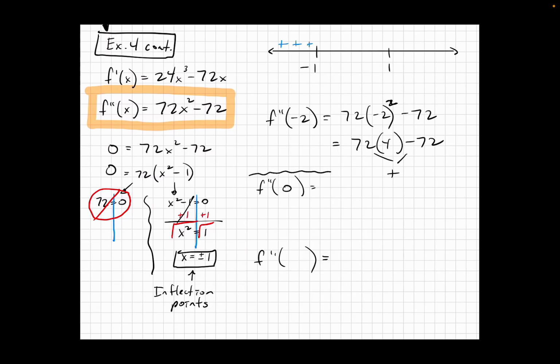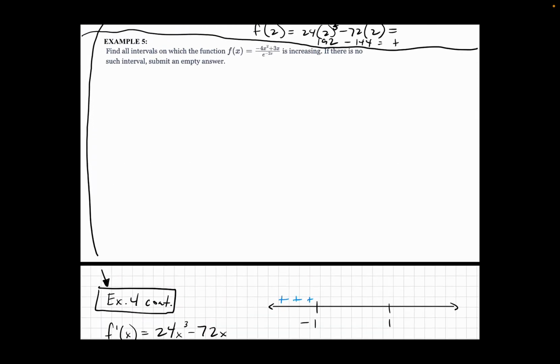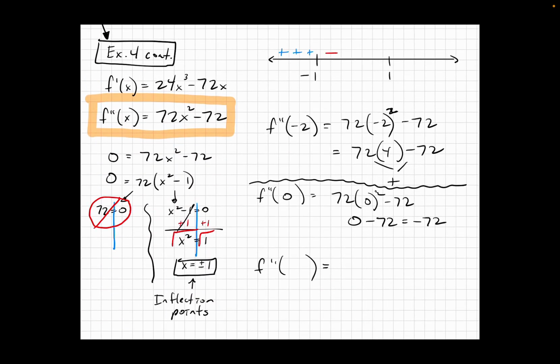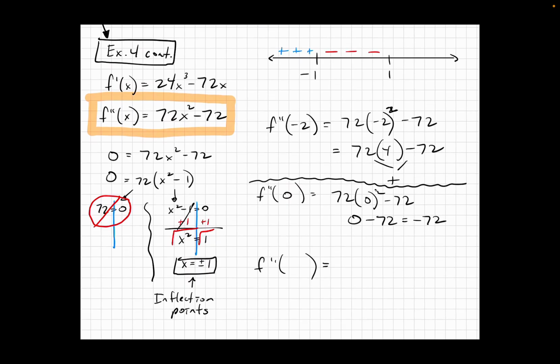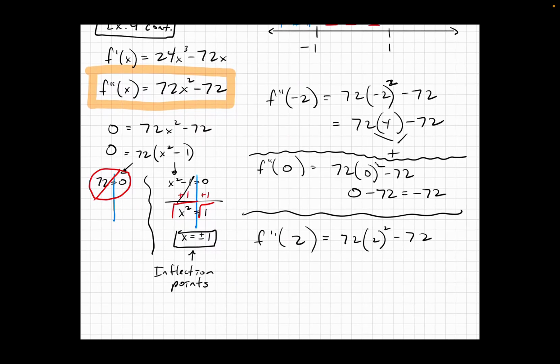Okay. Decreasing means you're doing which derivative? Plug in 0. Exactly. So when it's decreasing, what does that mean? It's 0 minus 72, which is -72. That's negative. What does concave down mean? Which derivative are you using? The second derivative. Is it concave down when it's plus or minus? Where is it minus on both of them? Again, 72 times 4 minus 72. It's going to be positive.